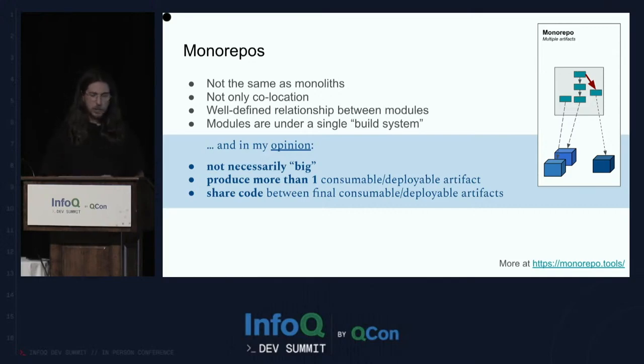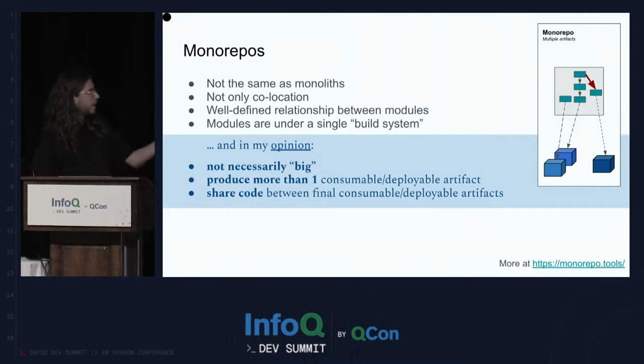Also, very important is that the modules on a monorepo are part of the same build system. So most of us, I think, come from a Java background or Go background here, and you're very familiar with Maven builds. So you have a lot of modules that are part of the same reactor build, and this produces a single artifact in the end, or multiple smaller artifacts that may or may not be important to you as far as publication goes to a registry, or for third parties to consume, or even first parties to consume.